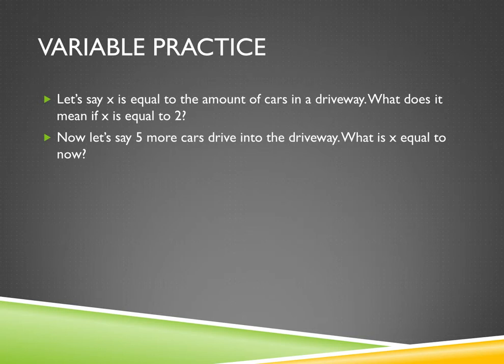Originally x was equal to 2. Just think about it: there are only 2 cars in the driveway. Now 5 more cars drive into the driveway. Now you have 7 cars in the driveway. And if x is equal to the number of cars in the driveway, x should now equal 7.